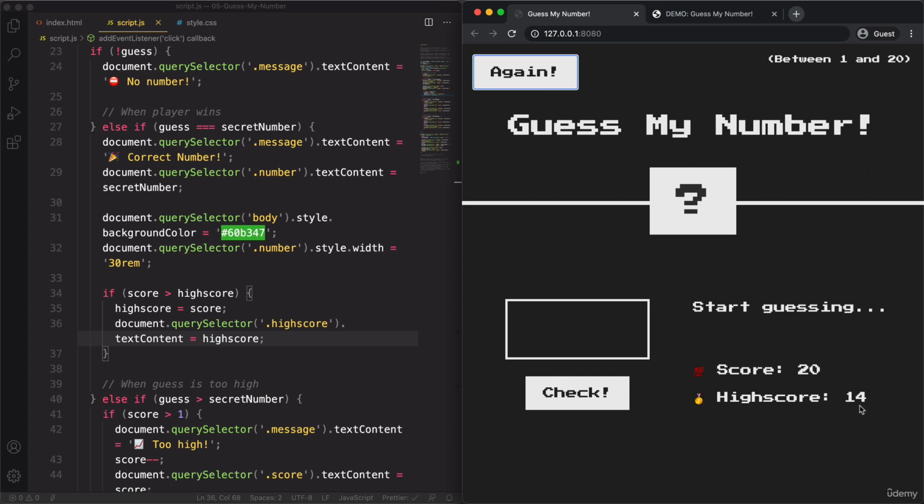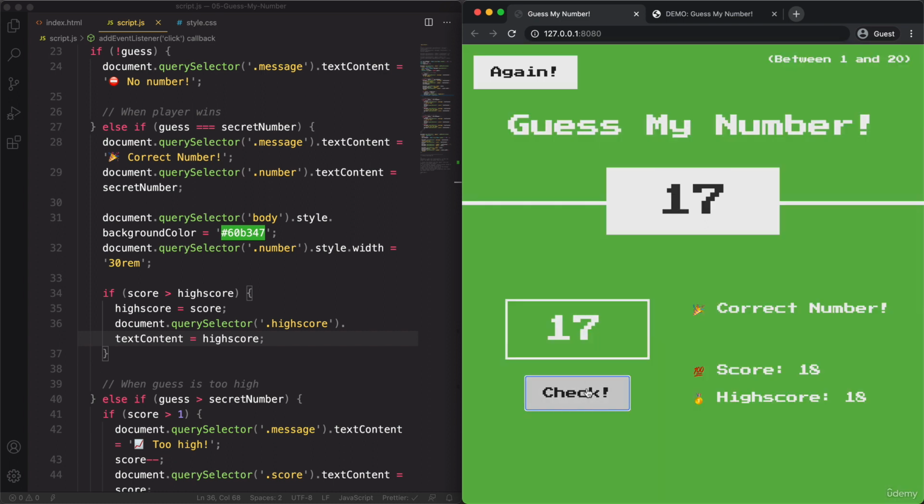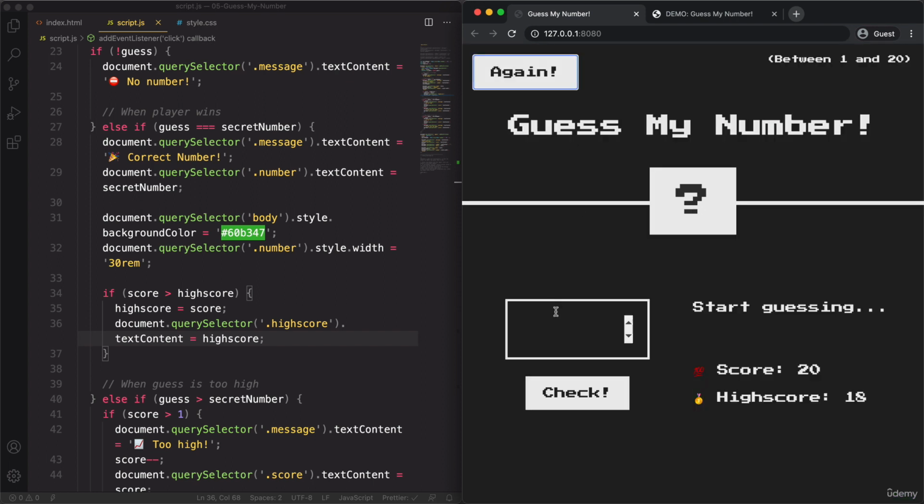But here we now keep our high score, right? So let's play again and try to get a better score here. So that's too low. 17 maybe, and yeah, now we get an even better score because of course 18 is even greater than 17.